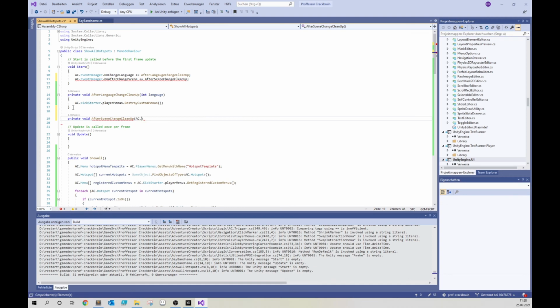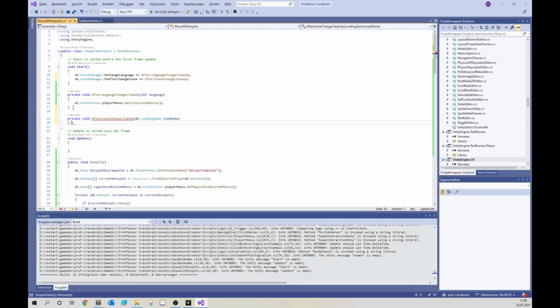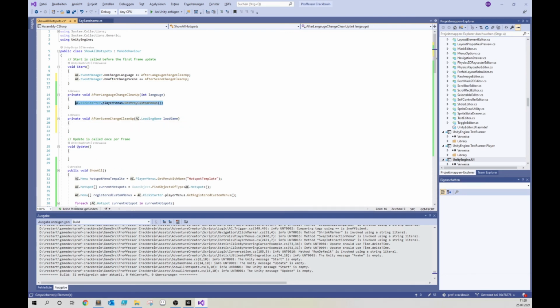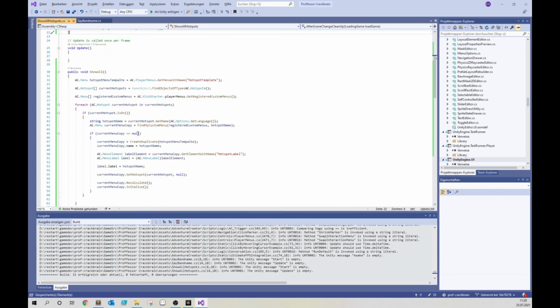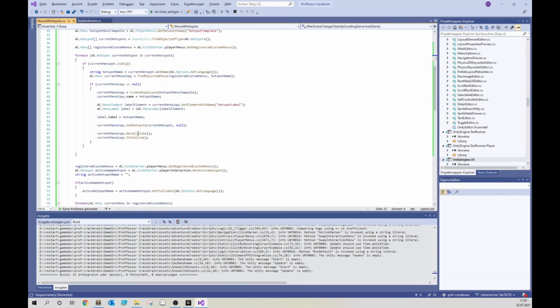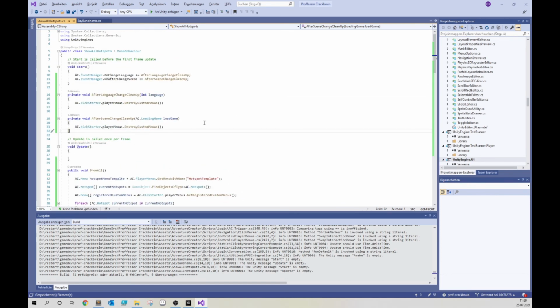It's AC load game, load, yeah, whatever, don't need to use it, but we need to have it. Okay, and we want to do exactly the same. We want to remove all the menus. So now I think we are done. So let's give it a go.